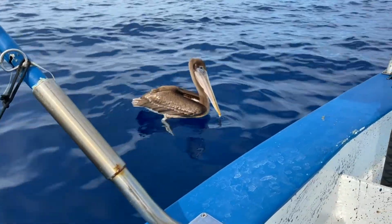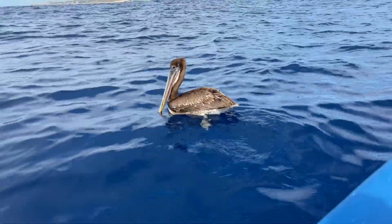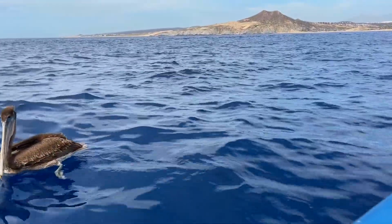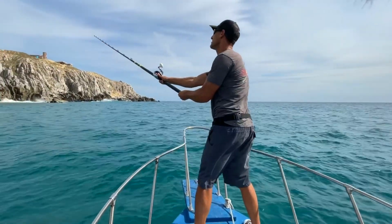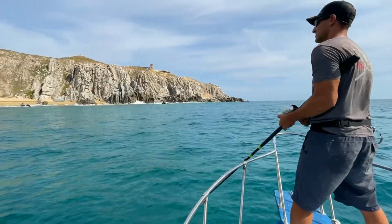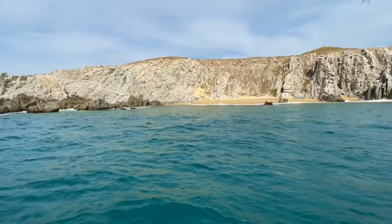Alright, I hate to say it, but sometimes this is how fishing goes. This is the liveliest, largest creature that's been by our Panga all morning. Alright, we've only rented this Panga for 8 hours. It's time to go back in. Unfortunately, we saw marlin, but we didn't hook up on anything. Either way, it was a nice flat day on the water.